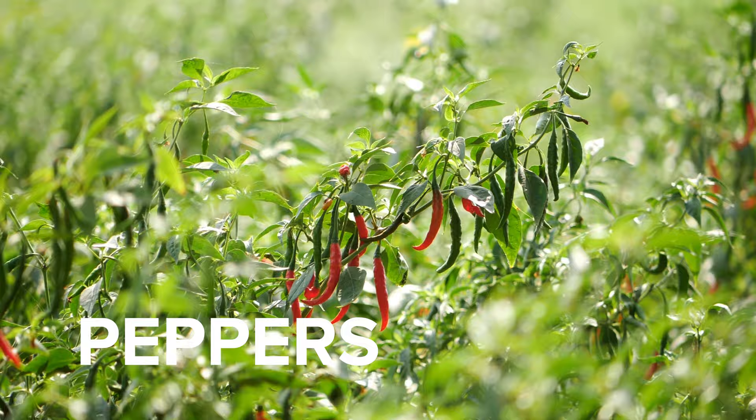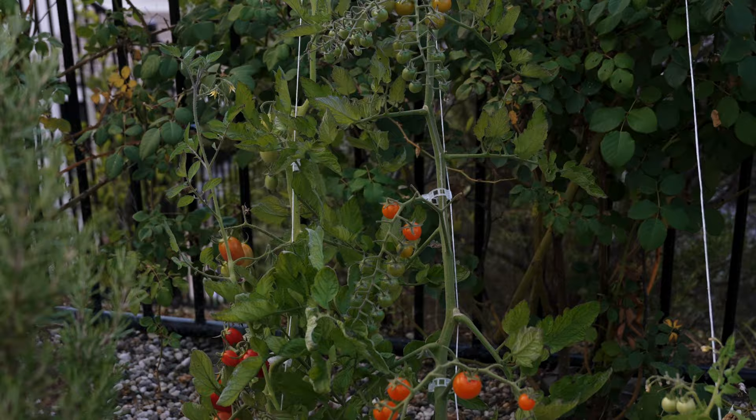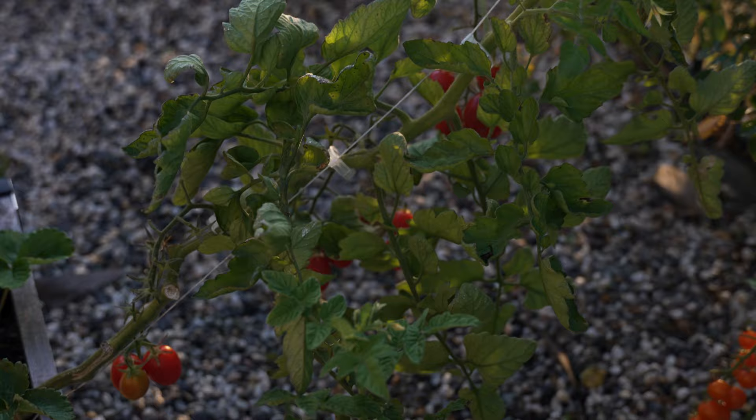The next tip is to use tomato clips while training tomatoes on your vertical trellis. These tiny clips hold the tomato stems without harming them and give them enough room to grow along the strings of the tomahook trellis. You could also use jute thread and tie or twist it around the tomato as it grows, but I found that can damage the main stem or fruits — I once ended up breaking an entire cluster of blooms that way. Using clips results in minimum damage to the plant.